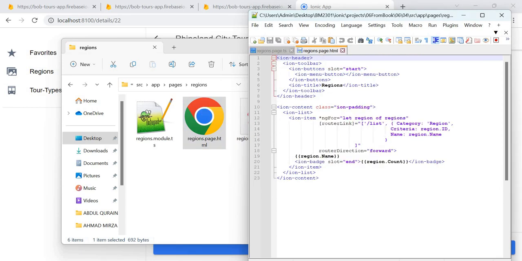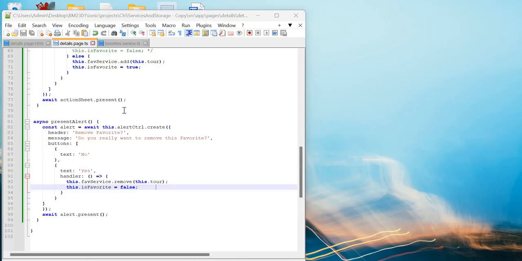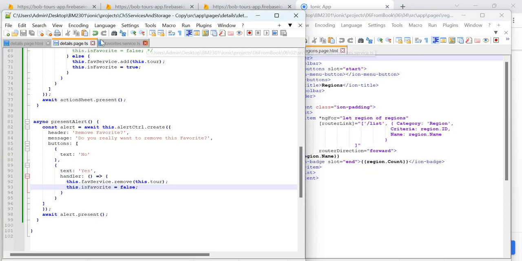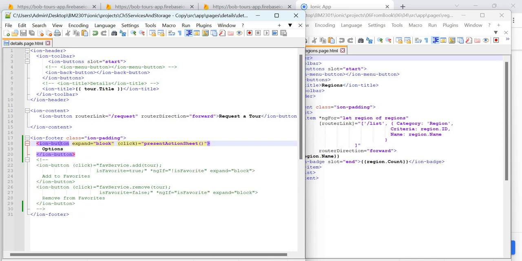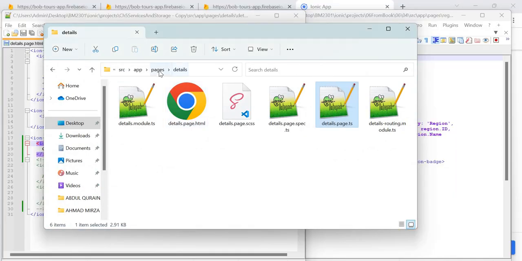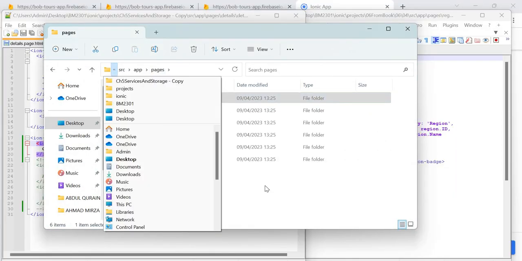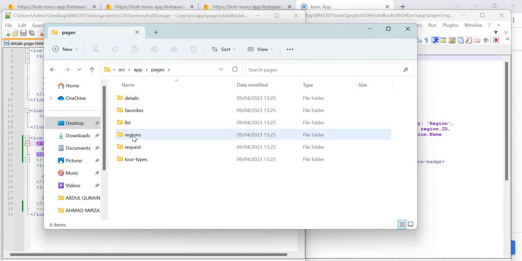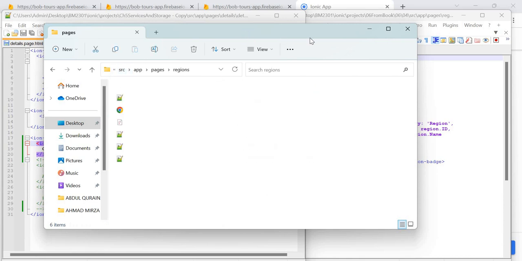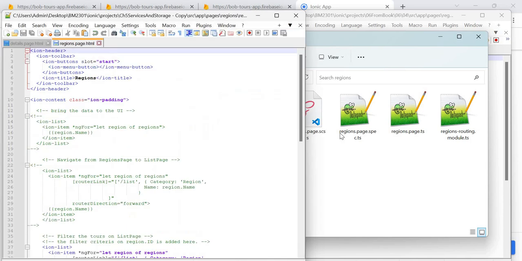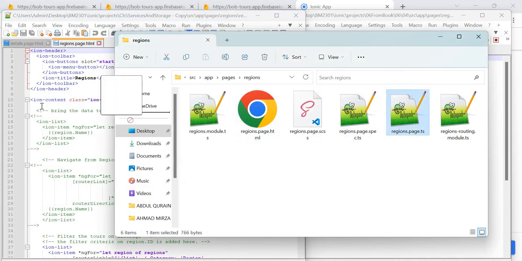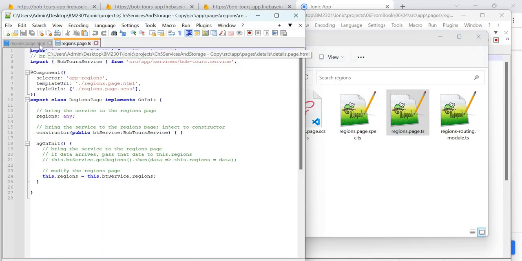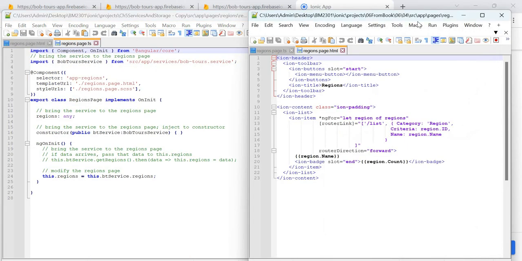So I'm going to load the regions pages. So in here, we don't have regions. So this is from the code which we are working on right now. Go in, make sure it is the right folder. Yeah. So go to regions. You are going to load the regions HTML page as well as the TS page. There are 2 pages I have loaded, the HTML and the TS. Okay, this is in section 4, which is the badge.